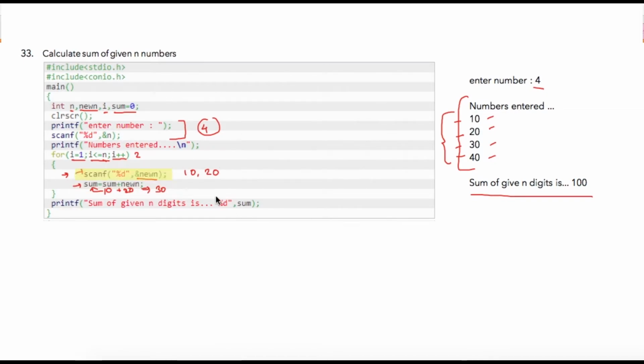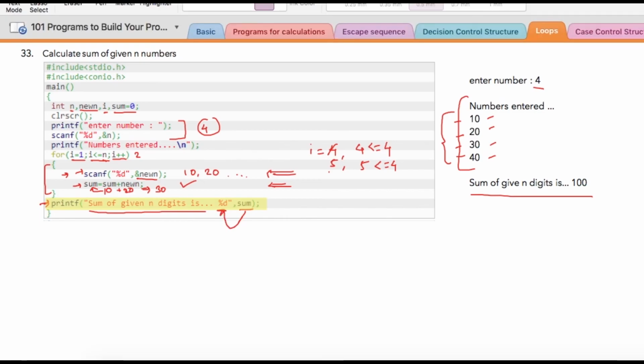So it will go on like this until the user's final number is accepted by the system and addition is performed. Once my i finally becomes, let's say, 4, my final condition to be checked will be 4 less than or equal to 4, which is a true condition. The compiler will then finally take the new value from the user, add it, and then again i will be incremented to 5 and my condition will be checked as 5 less than or equal to 4, which is a false condition now. Hence the compiler will skip these statements and come over here. So here we are simply printing "sum of given n digit is %d". Whatever value sum is holding will be printed over here.